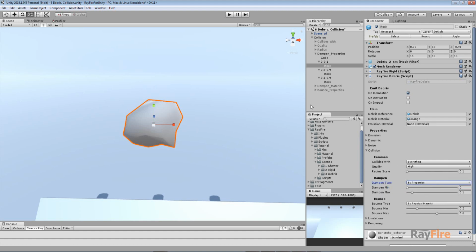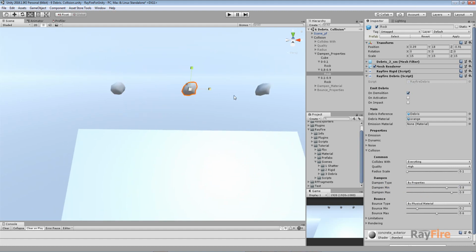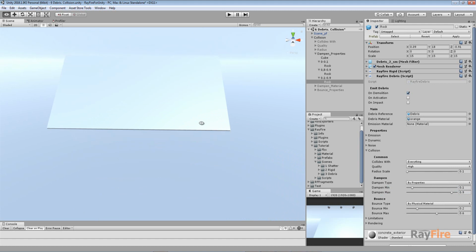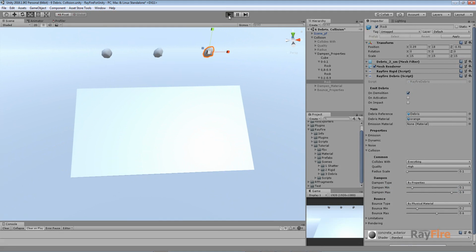So first example shows you very low dampen, starting from 0 to 0.1, and this is basically works as a friction. For the second example, I used value from 0.8 to 0.9, which is a pretty high friction value. And for this example, the last one, I used a very low value for minimum and high value for maximum. So some particles here will slide down, and some particle will have very high friction and will stay at their position. Let's take a look.